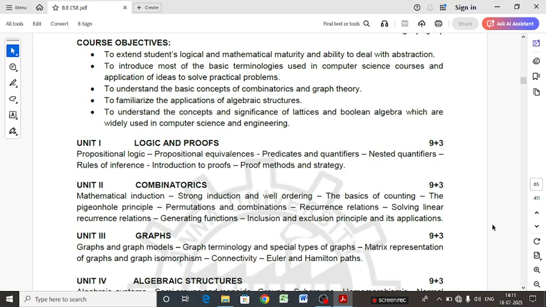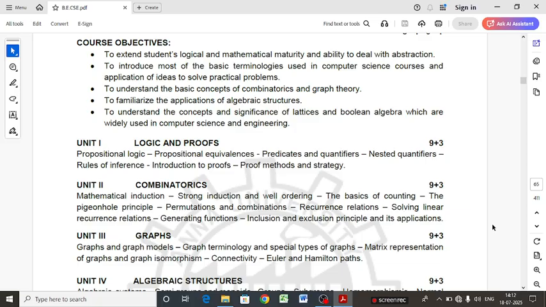So finally, inclusion and exclusion principle. This principle provides a way to count the number of elements in the union of multiple sets by adding the sizes of individual sets and then adjusting for overlaps. Remember, I told you to focus on two key topics in each unit. For this unit, those topics are mathematical induction, first one, and generating functions. If you have some extra time, take a look at the last topic, inclusion and exclusion principle. It is a valuable topic that can help you score even more marks.